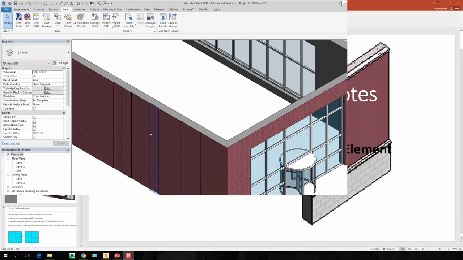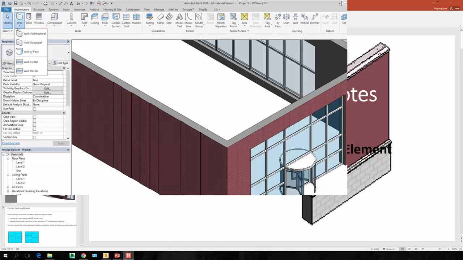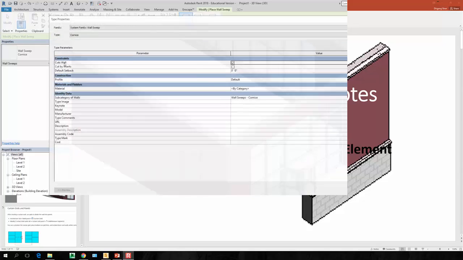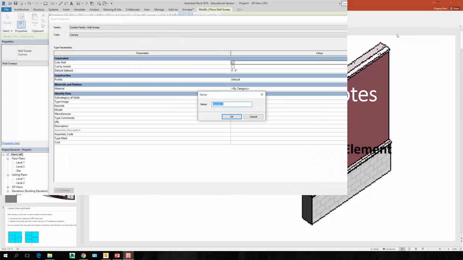All right, existing. Now you can actually go to your sweep, and this is supposed to be horizontal. Okay, you can see wall sweep. Now you can go here to do the same thing. You go to duplicate, call this one sill 1.